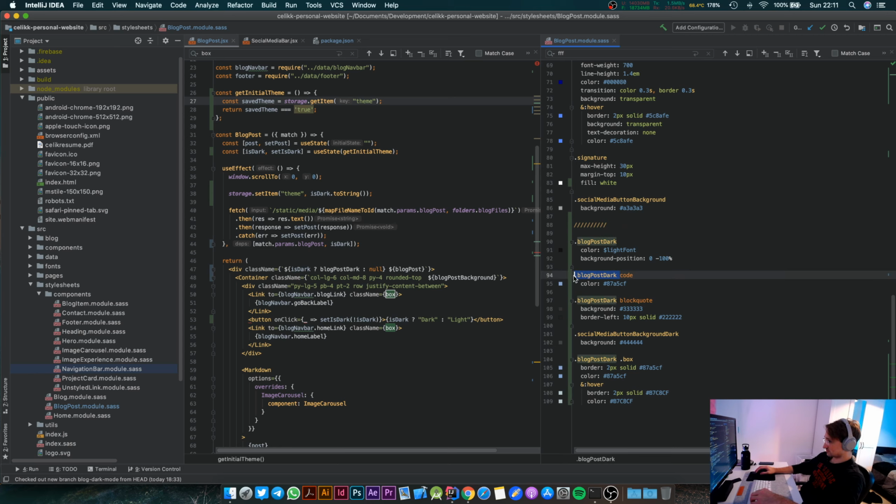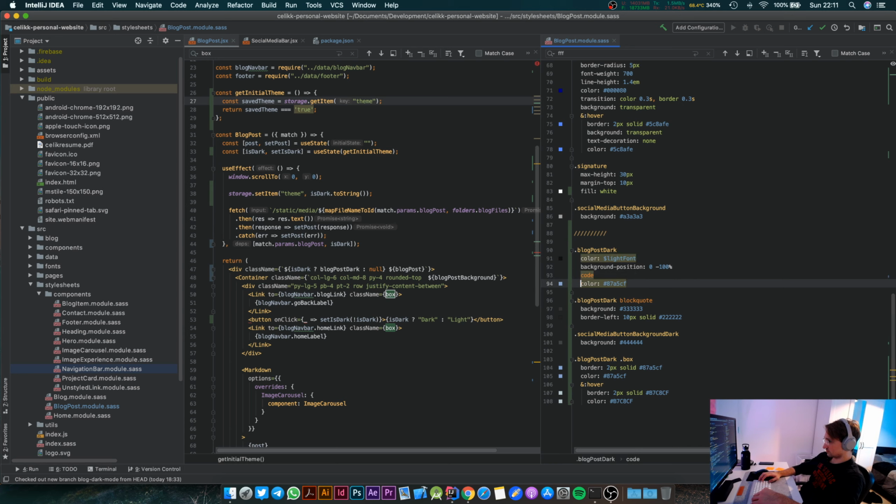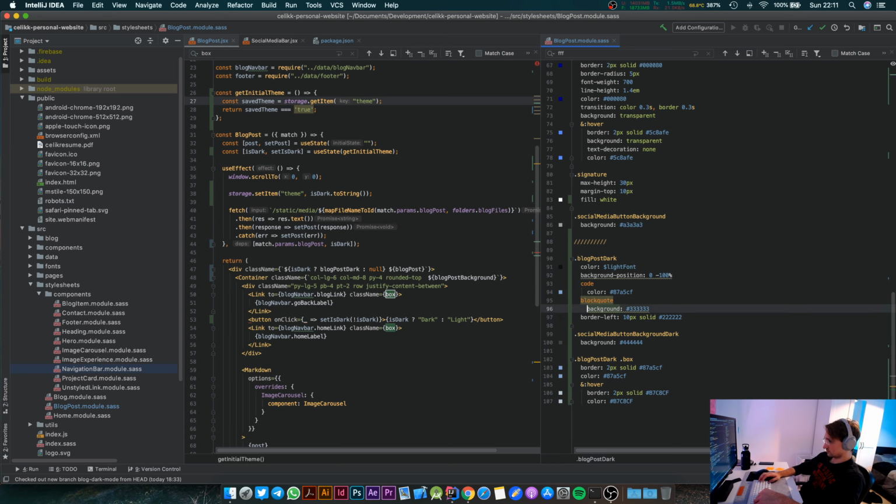Except it's not. So there's something we could do. We could do this, and it's going to have the same effect. We could do this, and it's going to have the same effect. That's what Sass is good for, right? That's why Sass is good.